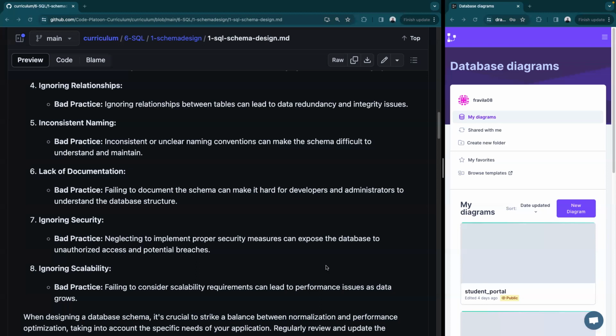And then ignoring scalability. I've covered this a couple of times. Things are always going to change as your project grows. You might want to add a new feature. You might want to add something into the database. So the more you stick to the single responsibility principle, or the more you stick to making sure that there's some sort of one-to-one relationship, or that data is being extrapolated and held in the correct format, the easier it's going to be for you to just add another table, add a reference, and there you go. You have a new feature.